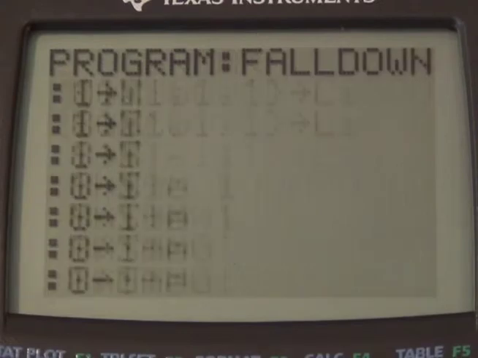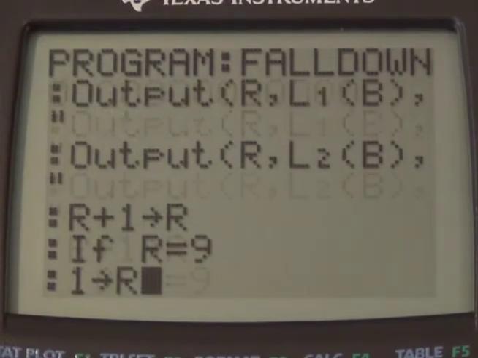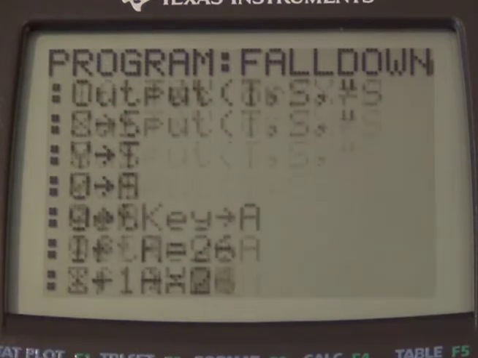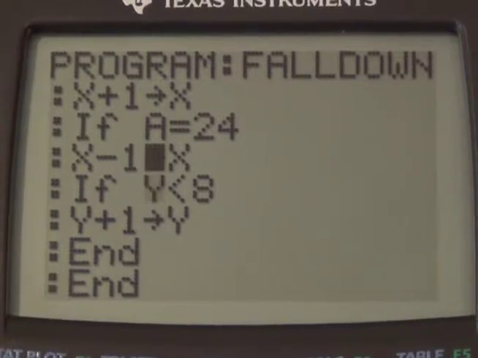Okay, now for the tricky part. Now we have to detect if we're actually hitting something, and that's going to be very important. So if y is less than 8, y plus 1 stores y.